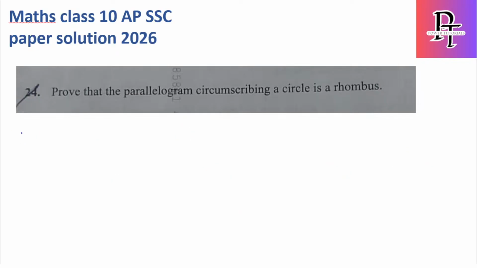24th question. Prove that the parallelogram circumscribing a circle is a rhombus. The same question, without changing anything, they have written in the model question paper as well. So that's why I'm saying when you're writing, not only for this exam, but for the next exam, science exams or social exams you are going to attempt, make sure to practice the model question paper first, which is directly there in your main website.